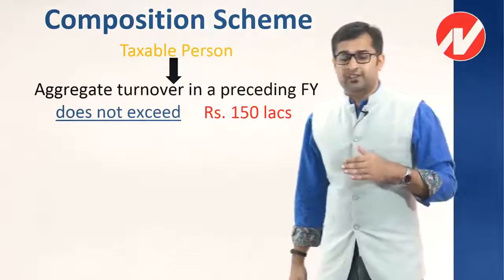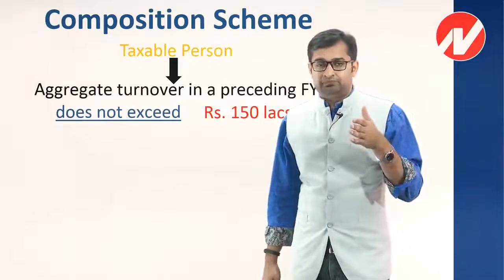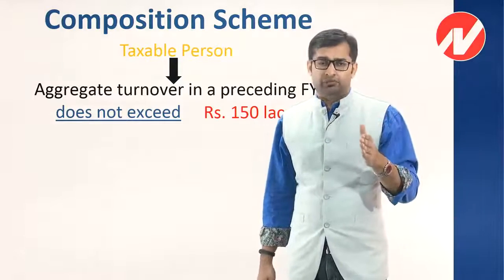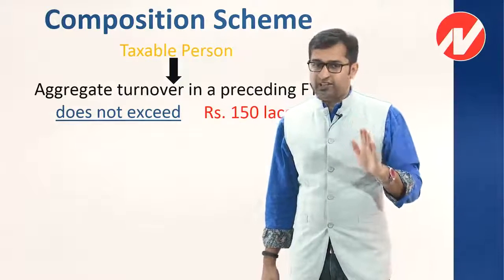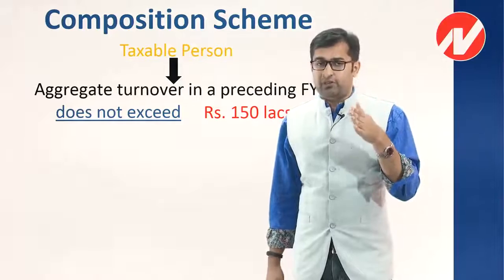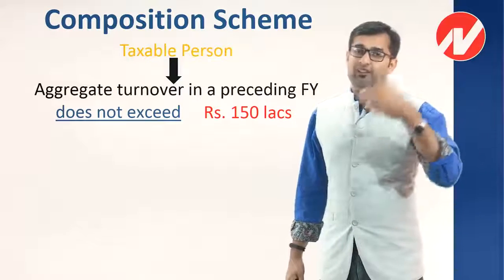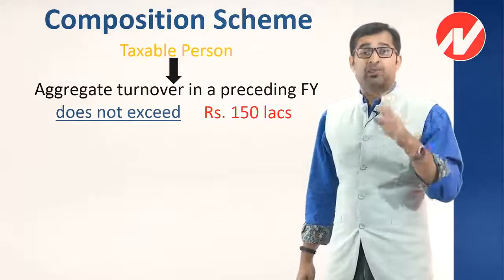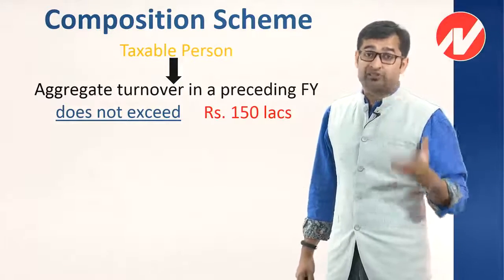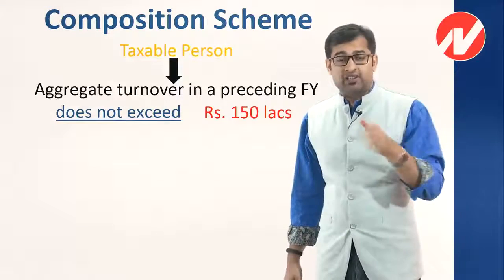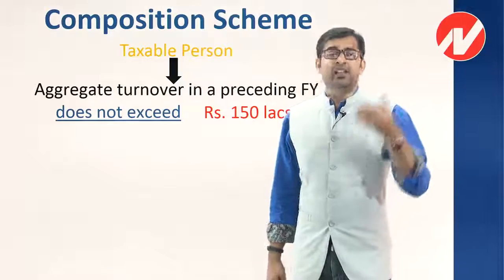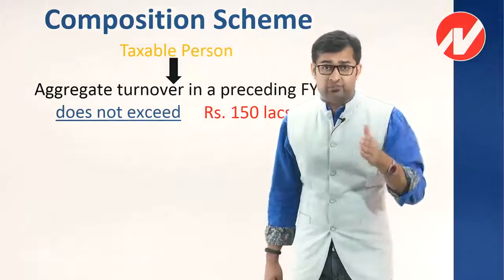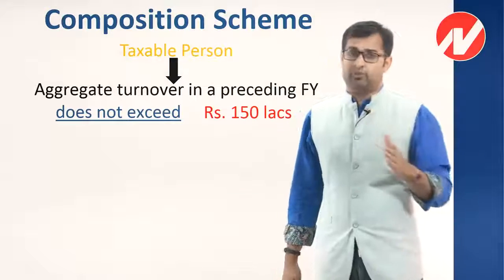So our law is very clear. It says if in the previous year your turnover does not cross 150 lakh, you are eligible for composition scheme. Now this has two implied meanings. Number one, previous year turnover is below 150 lakh. Number two, previous year turnover is nil, because this is your first year. In both the cases, the current year is always eligible for composition scheme, meaning thereby in first year, every company is by default eligible for composition scheme.